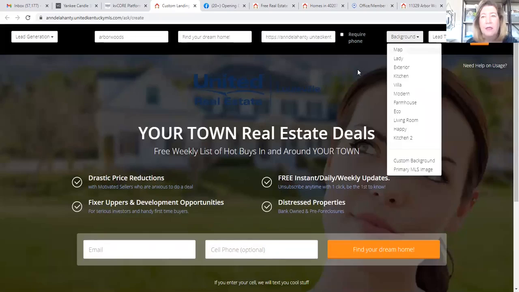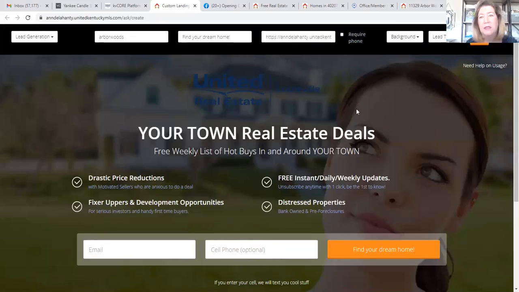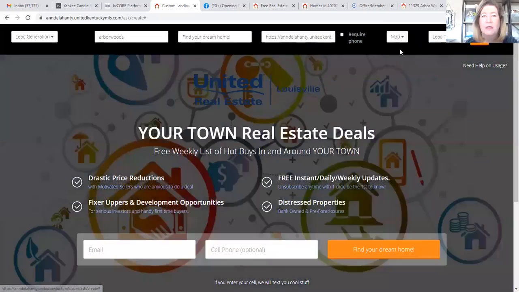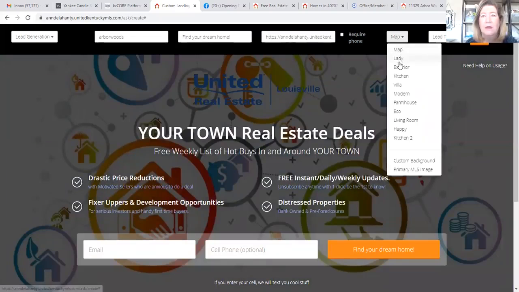Background. Okay, so the background now is this woman looking up to the sky. I'm going to change that. So just go through and see what you like. There's one that says map. Okay, there's the lady.